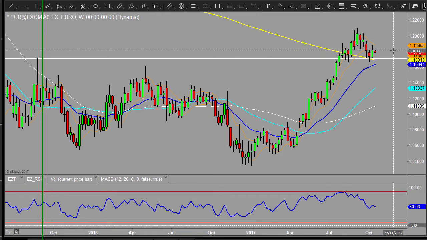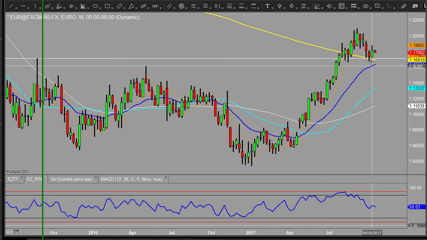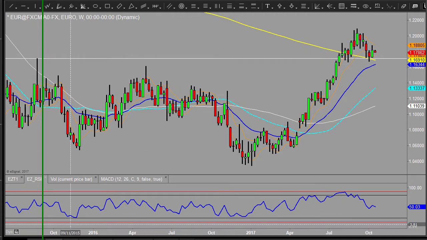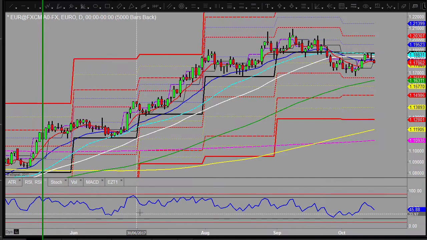Right, okay. So euro, this is a weekly picture here. It bounced off the weekly 200 there, pushed up and closed up really reasonably sound last week, but there's certainly, when you start drilling down, some weakness kicking in there.